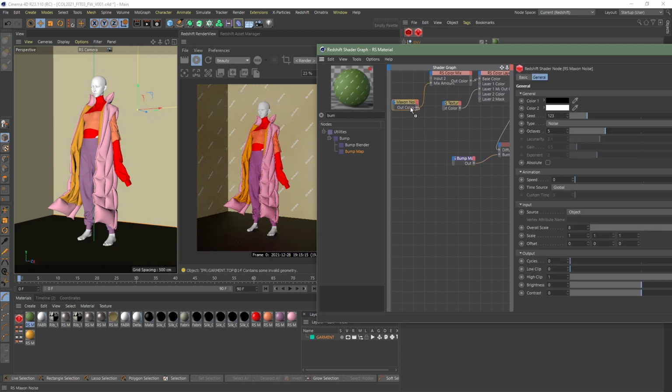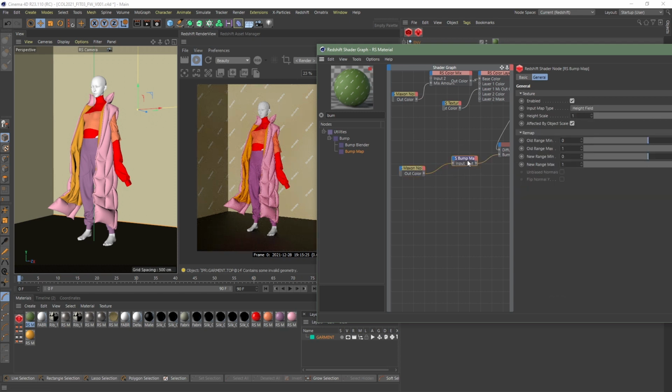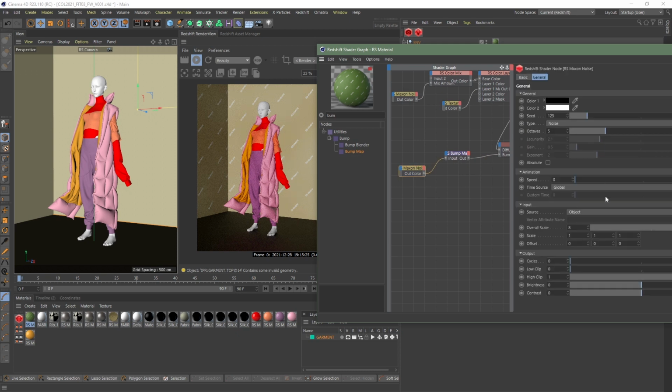Okay, and then we could use something like a noise. Go into the bump, into the texture input, and then we can scale this down. And you can see, as I shrink this down, you can start to see what it's doing. It's adding a bit of surface detail.